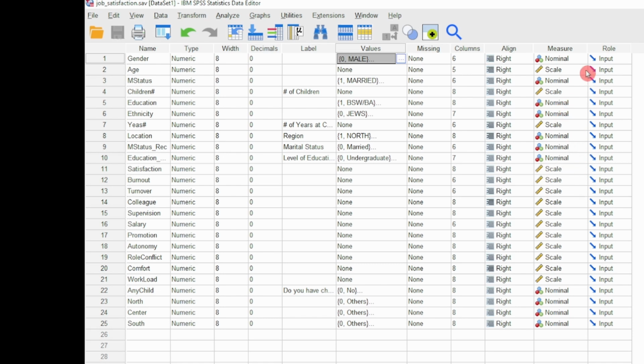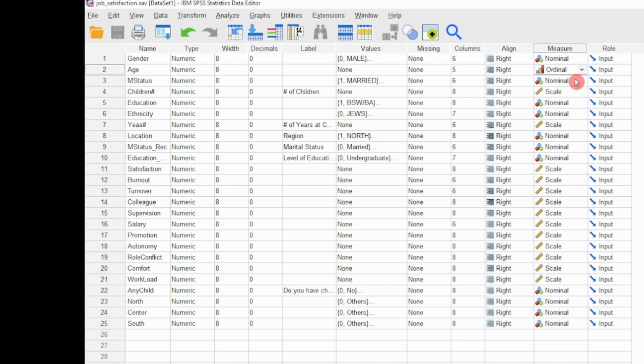And then we have ordinal data. I don't have an example here, but I'm just going to press here. Ordinal data means, again, categorical data, but you can order it. So same as nominal, but you can order it. Again, an example could be age. If you have age represented as a scale, then you have numbers like 1, 2, 3, 4, 5, 80, etc. But if you want to represent it in order, you would create, for example, 3 categories: up to 20 years old, then 20 to 40 years old, and then older than 40 years old.